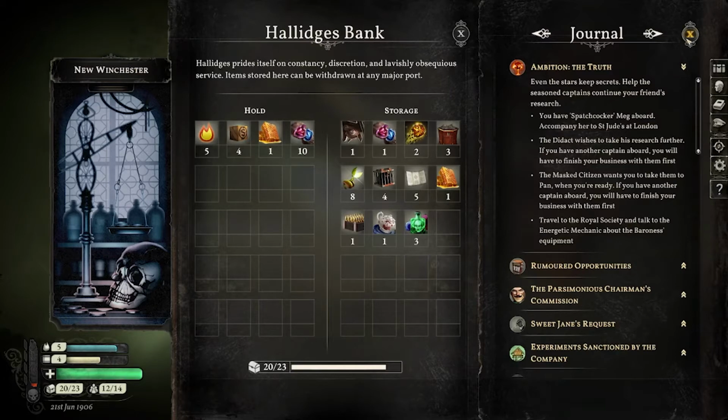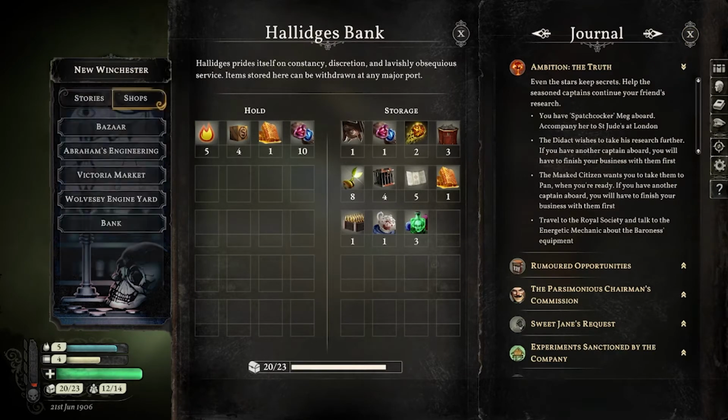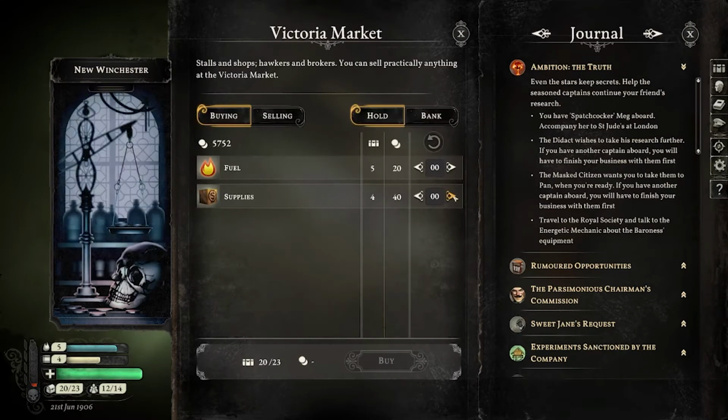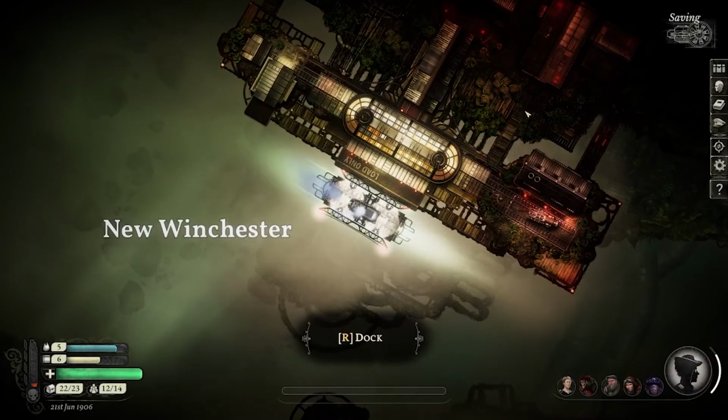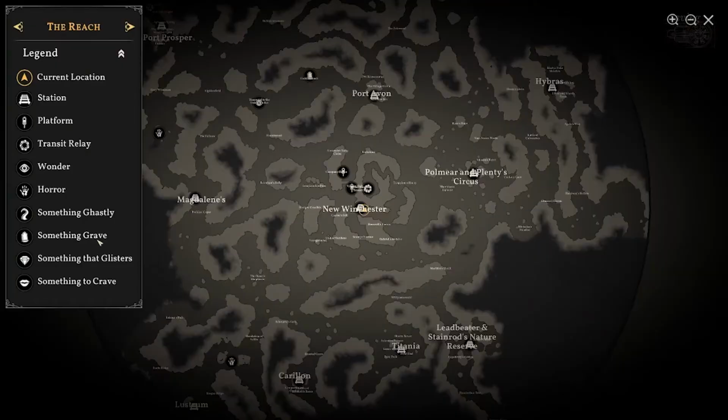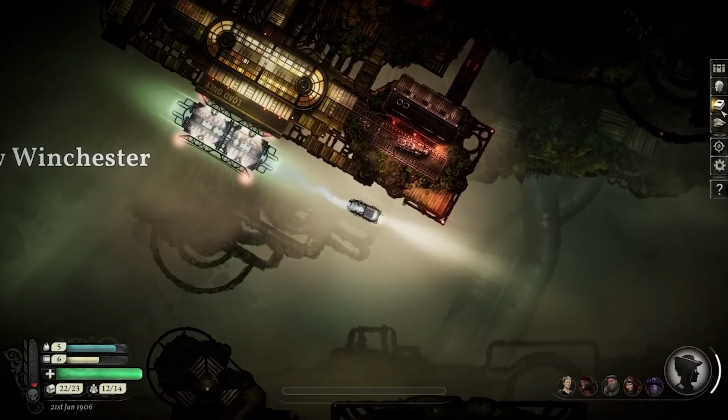That's probably it. Do you have to do anything else here? I suppose we should pick up supplies, yeah. Okay, let's head out. Not gonna stay too long. Let's feed our bat friend.